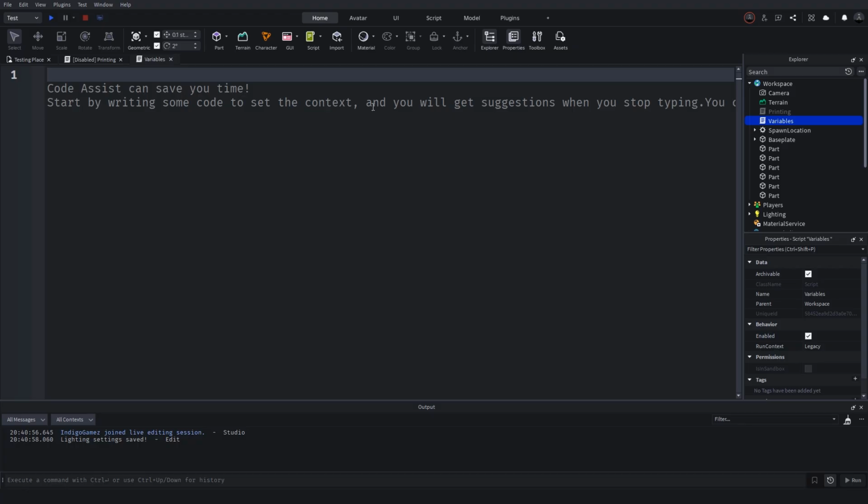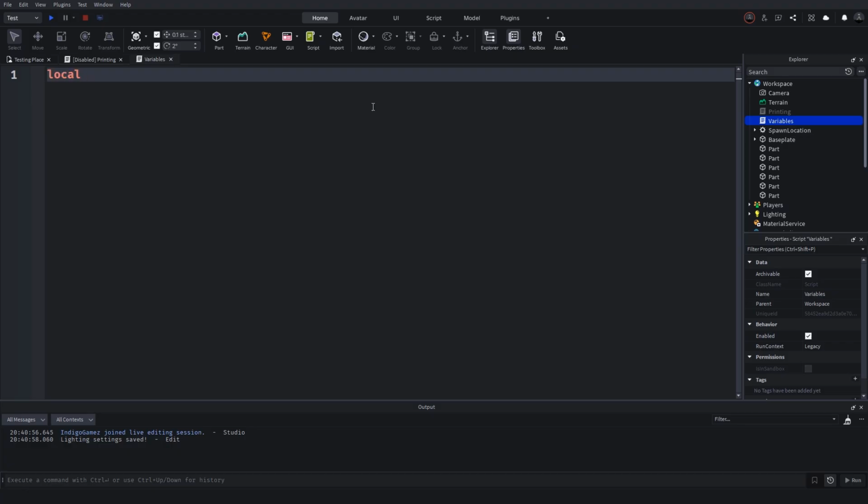Now, the first thing we're going to do is a simple variable just to show how it works. Now, I want you to think of a variable as a box. We have a local and global type variable, and we'll go into what local versus global is in another later episode. But just know that the best use here is to always use local variable unless you're strictly otherwise wanting to make it global, but that's very rare to ever use.